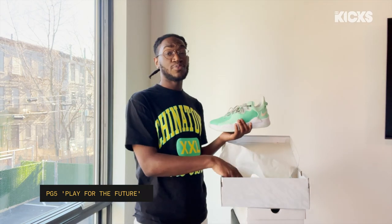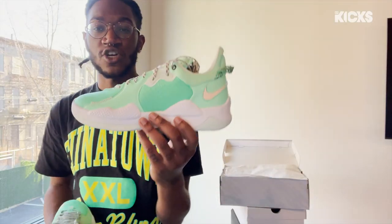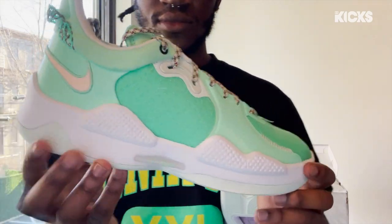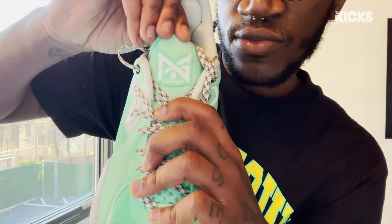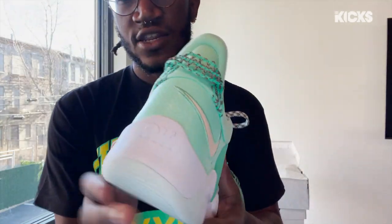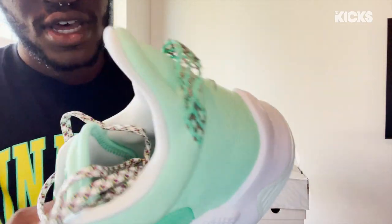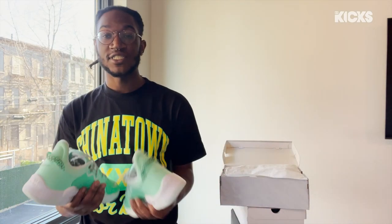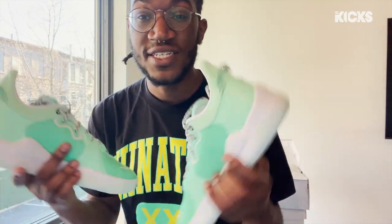On to my guy PG — PG-5s. And these are super light. Here's the PG-5 All-Star colorway. Same lace pattern, but they really remind me of Easter — what Nike really does on their Easter colorways. What I love about PG is that when he touches his sneakers, it's always leaning into his passion. These are actually inspired by his passion for fishing. If you look on the tongue, there's a water drop right underneath the PG logo, and on the heel — fish scales. Pretty cool. We have this heel tab with a net kind of feel. This is PG's third All-Star colorway: the PG-2, the PG-4, and now the PG-5. PG, keep killing them — these shoes are dope.